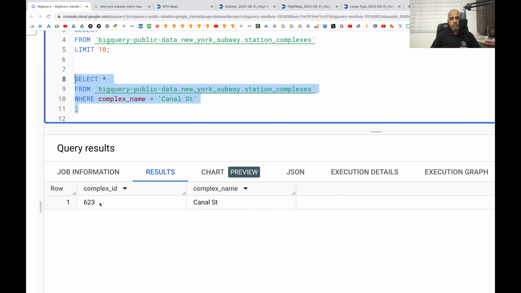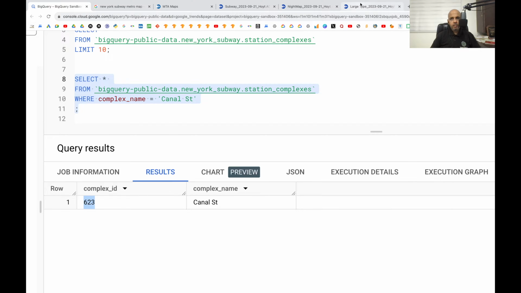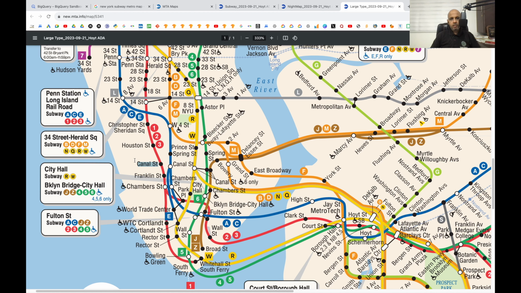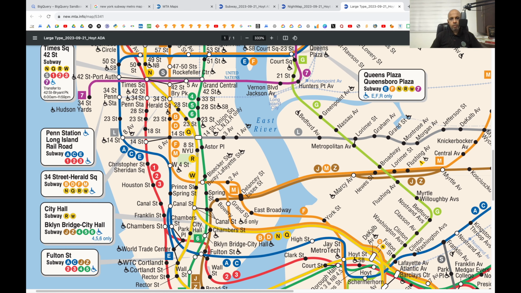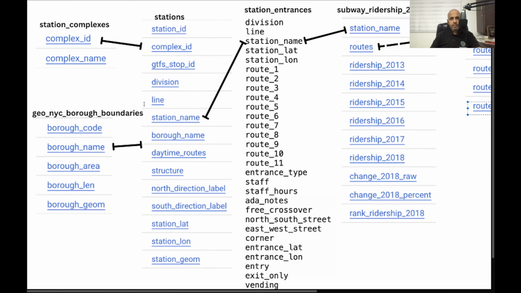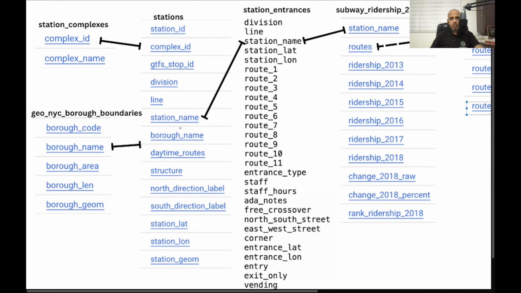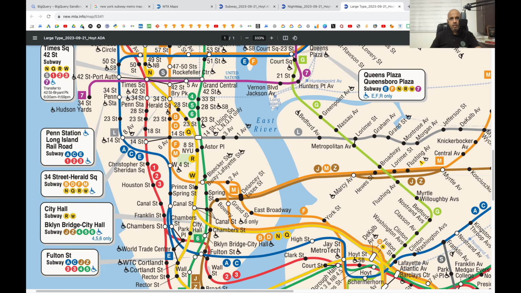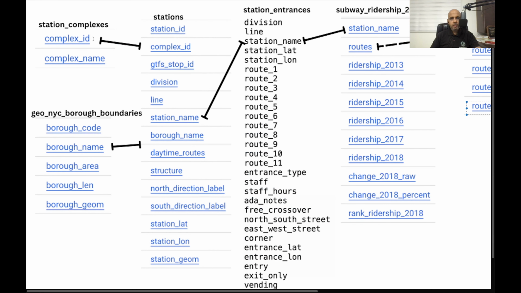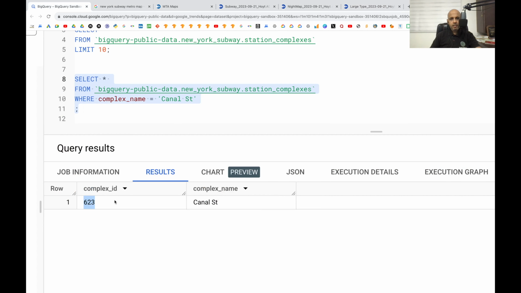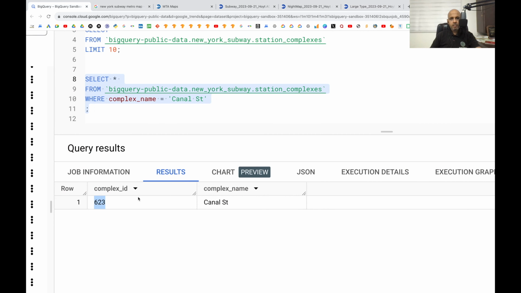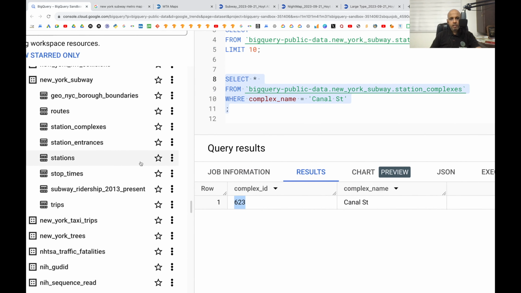And we do have a number, which is 623, but that 623 is written nowhere on this map. So my guess is that it is something we could use while accessing data from this table, the complex ID. Because the complex ID could be matched with the complex ID in the station, and maybe that's the purpose of that ID. So for now, we'll leave it at this and move on to the next table.